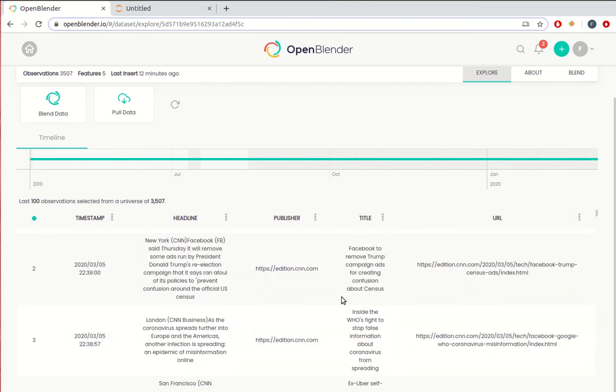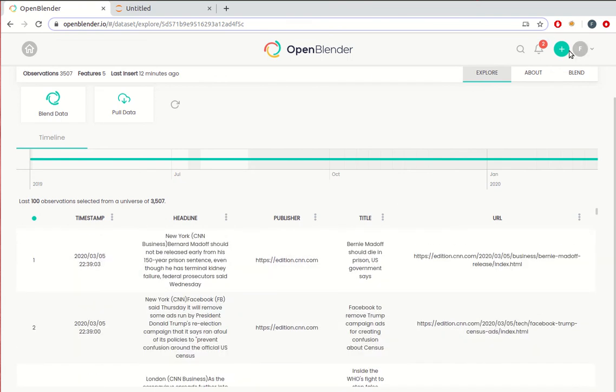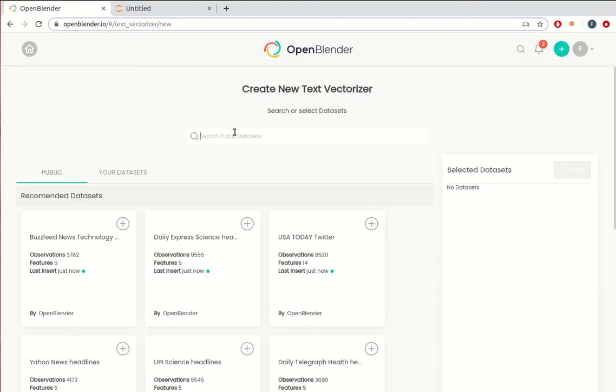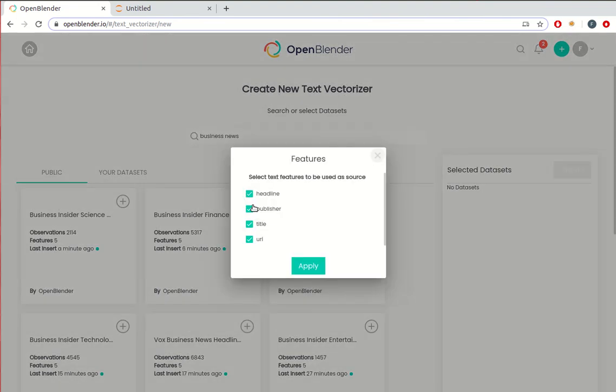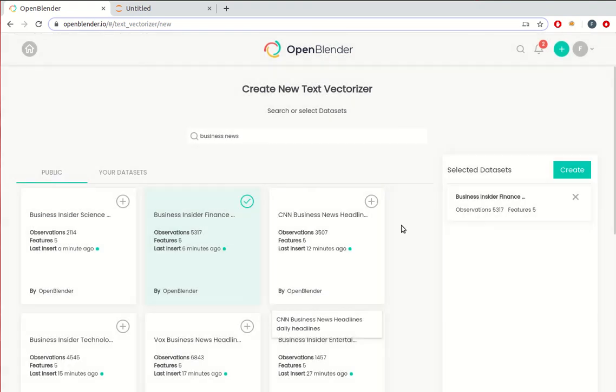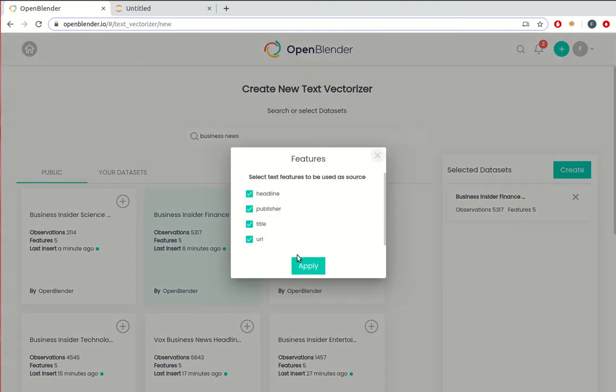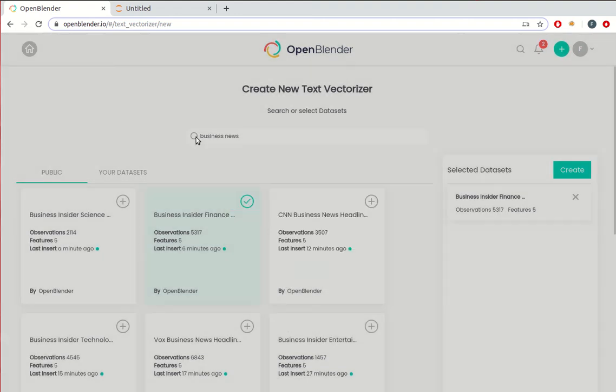We want these to be converted to numerical values, so what we will do is we'll create a text vectorizer. Now let's look for more business news. Let's just add the Business Insider Finance headlines and titles. We have to select the columns from which text is going to be extracted, and we can select as many news datasets as we choose, like this other one here, and choose the open text columns we want to use.